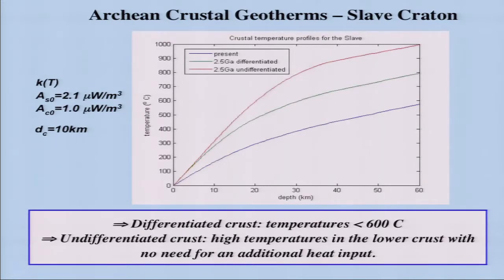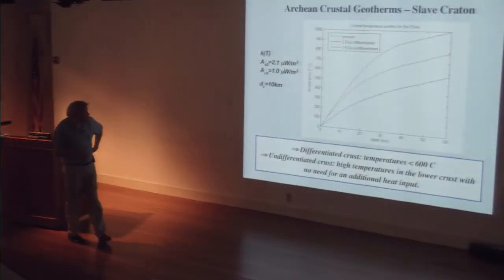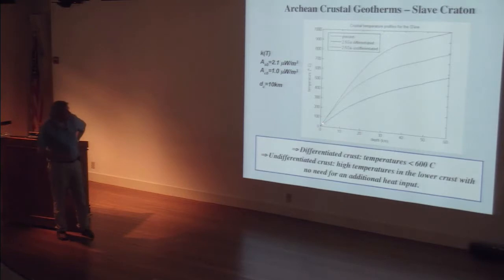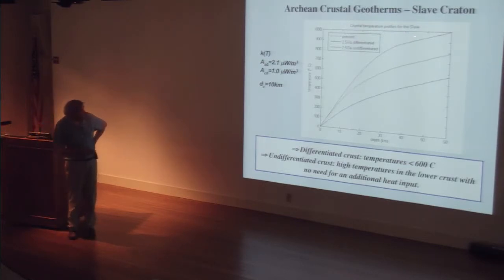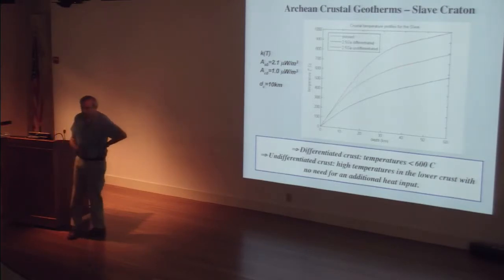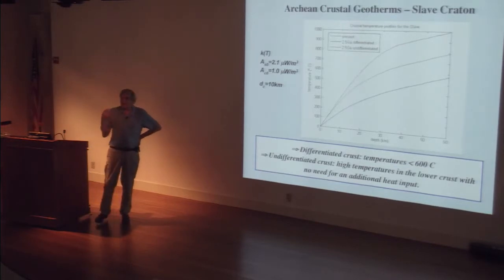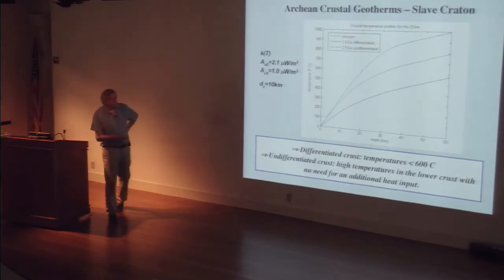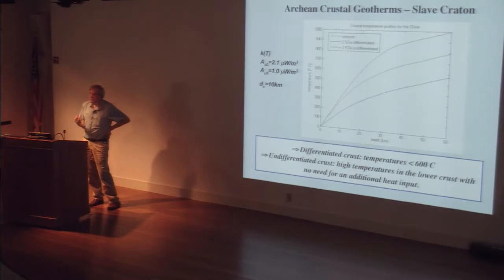If you took undifferentiated crust, with all the radioactive elements that we think are there, given this meager heat flow data set, you can see these temperatures are way off. At 40 kilometers thick, you're above 900 degrees C. That should melt. Now you differentiate the crust, and even with this highly radiogenic crust, you're back to something like 650 or so. So this is to say that undifferentiated crust is not thermally stable. Differentiated crust is thermally stable.